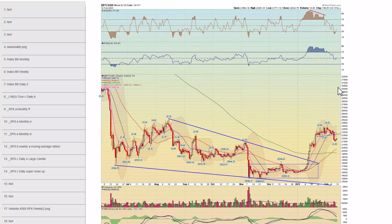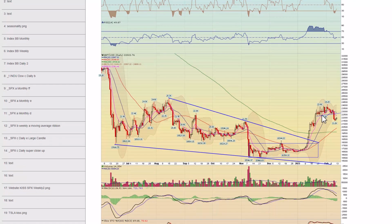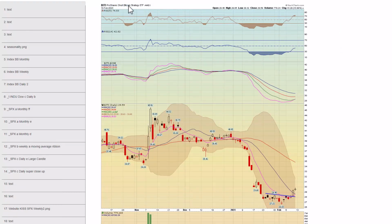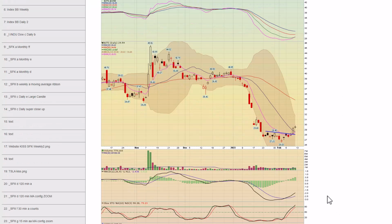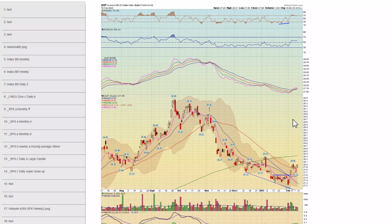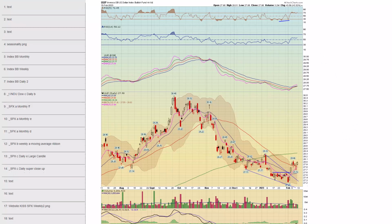Next, chart 85, here's the daily view. Again, we rallied off this big support area in January. We got a little toppy here. We had a little rounded top there that played out late last week. We'll see if that trend line becomes resistance now. Next, chart 86, here's the inverse ETF for Bitcoin. The BITI we showed as an idea. It's playing out.